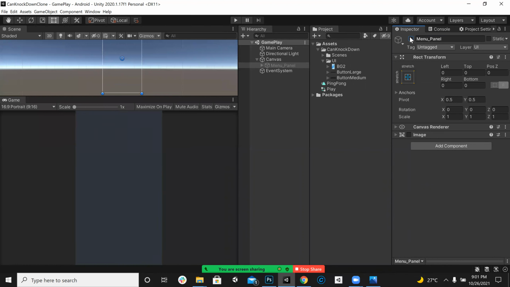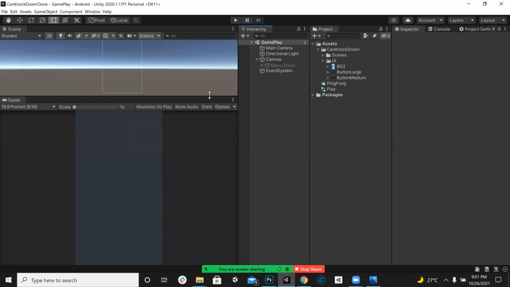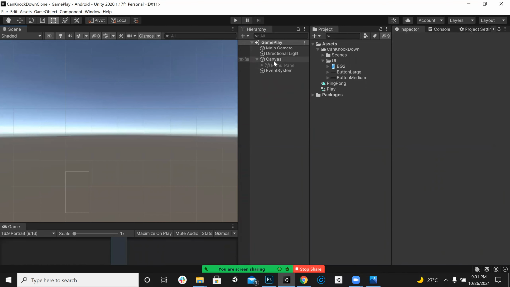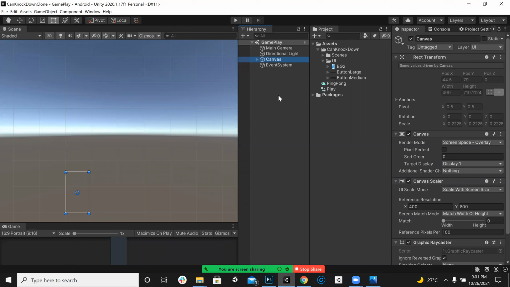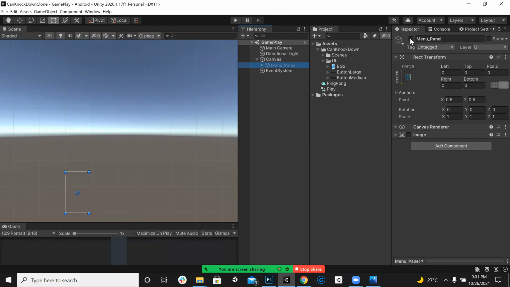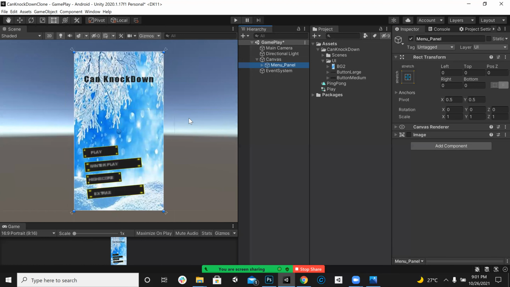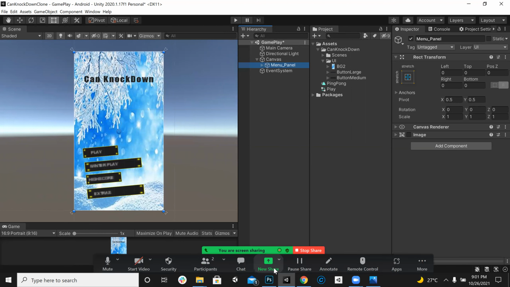So now this was the menu panel, and now let's jump to the 3D part. We have done the basics of the 2D part, and now we will jump into the 3D part. So let's start this in another lecture. I'm just sending you a link for that. Just wait a moment, because if we continue this lecture, the video will be very, very big.